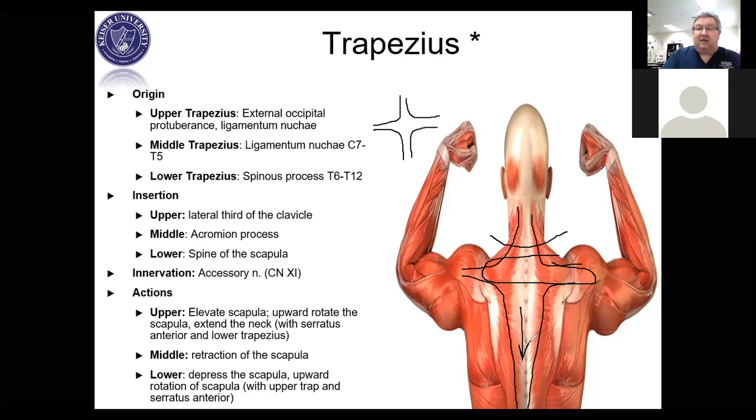The whole trapezius is innervated by the accessory nerve. That's cranial nerve number 11. You need to know the actions. The upper trap elevates the scapula. Take a look at where it is. All right. When it contracts, it lifts the clavicle, hence it lifts the scapula.